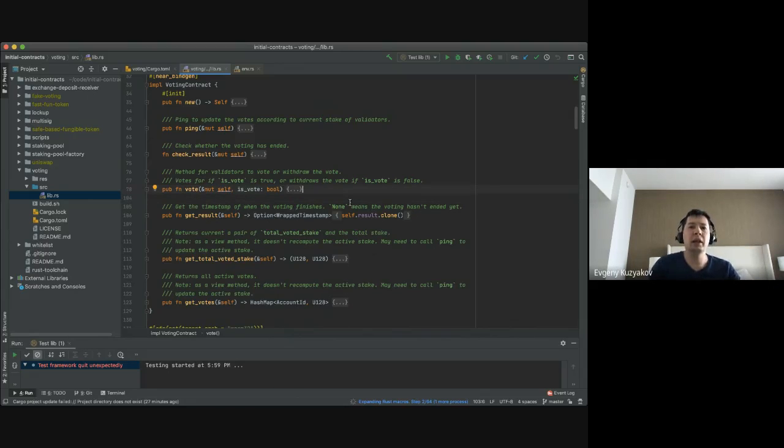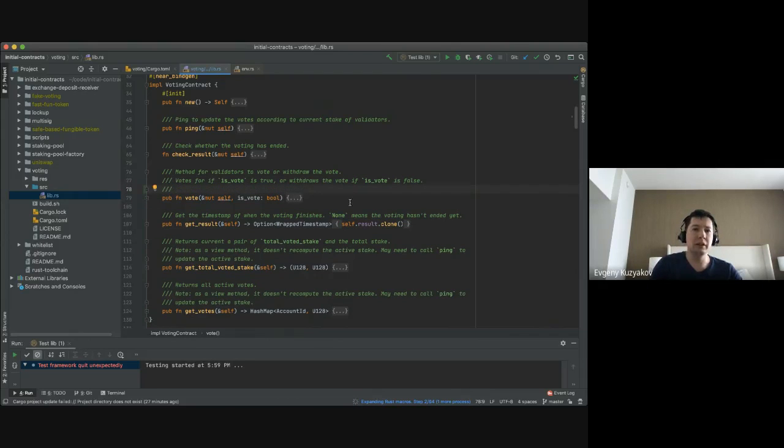So this piece expects a method to be called with something like the following. So method name vote, and the argument's going to be a JSON in the format of isVote, for example, true. So this is the arguments, the raw arguments that the method expects.